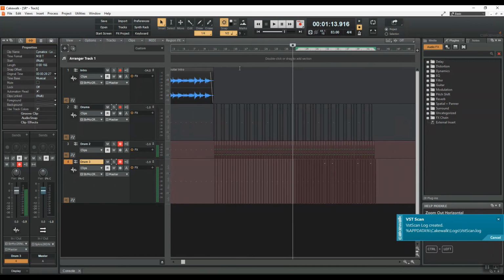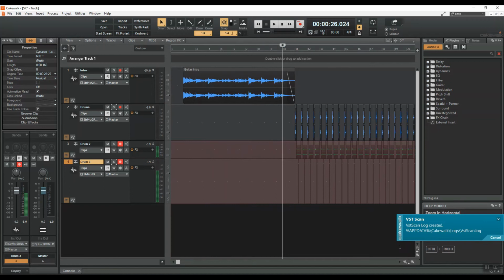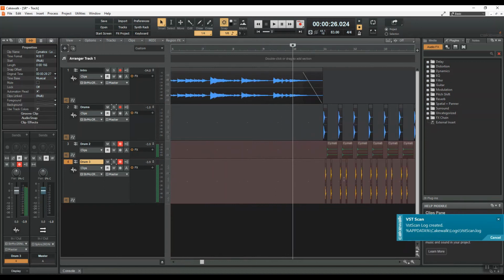So now we have three things going on at the same time, or should I say, three tracks going at the same time. That's what I should be saying. Down here we have two things going on, because in most tracks we have just a single thing going on, but here we have double beats going on at the same time. So let's take a listen and see what happens.